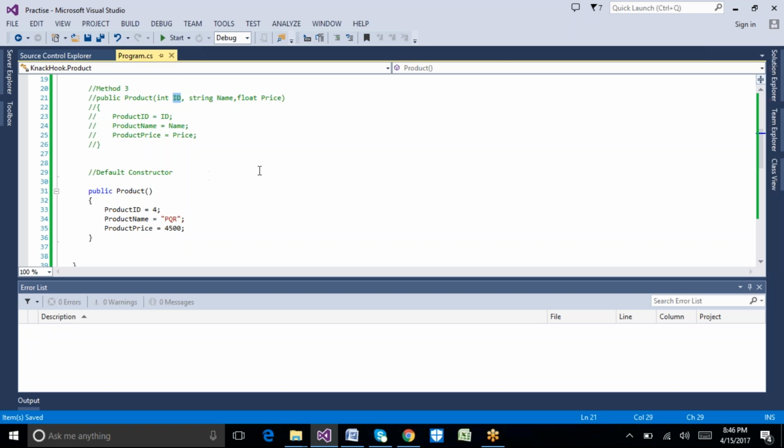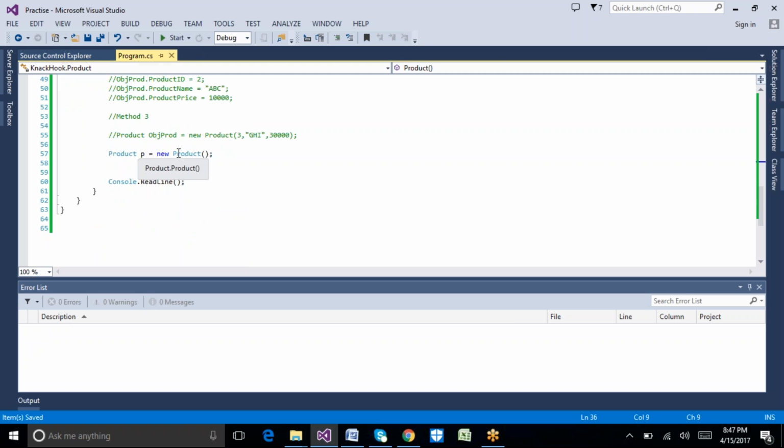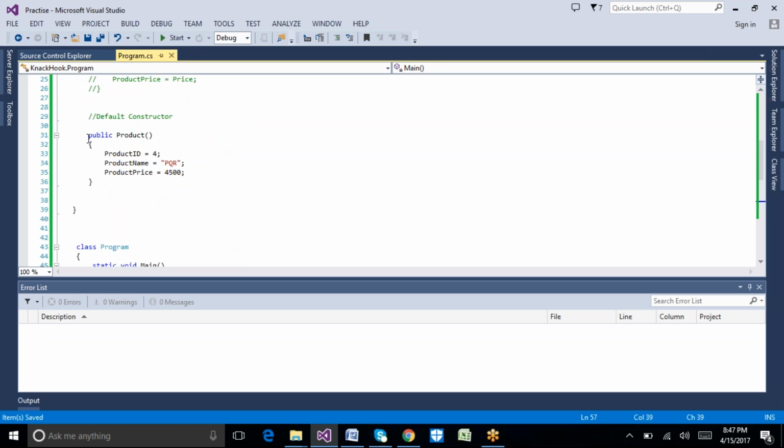If someone creates the object for your class, automatically product ID will become 4, product name will become PQR, and product price will become 4500. That will be assigned automatically because this is the default constructor. Once you create the object without passing any parameter, our default constructor will execute and assign the values to your member variables. This is the importance of a default constructor.